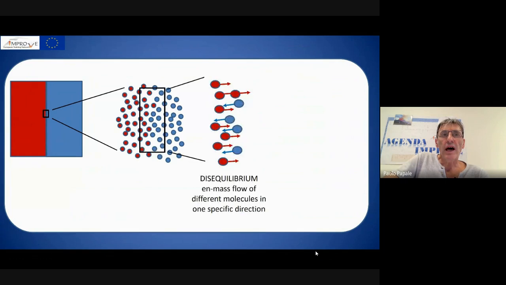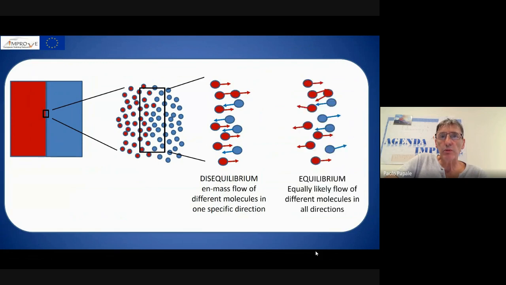However, while out of equilibrium, the motion of molecules happens massively and dominantly in one direction, for example, from the liquids into the gas phase. At equilibrium, there is no preferential direction for molecular motion. Therefore, molecular transfers in one direction are statistically compensated by transfers in the other direction. What we see at the macroscopic level is no further changes in the system, a condition that we call equilibrium.